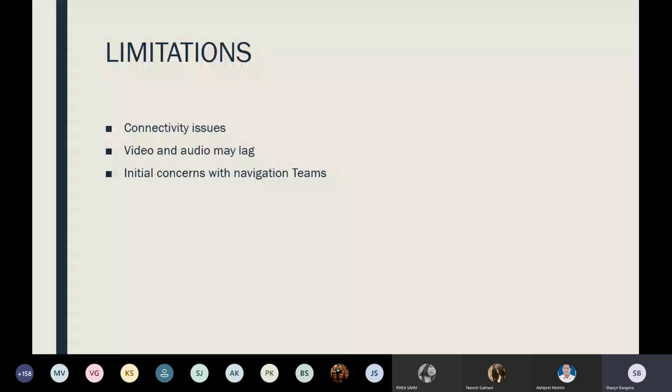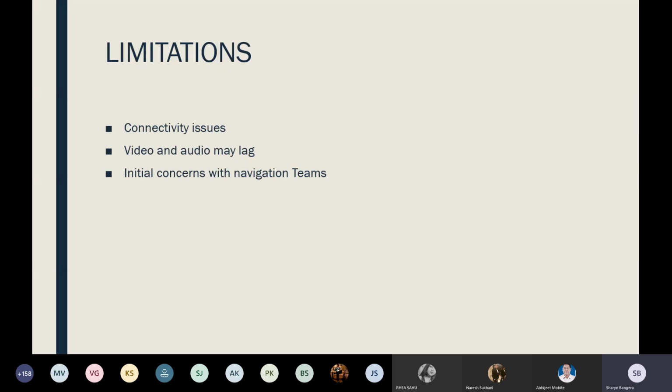There may be concerns with video and audio lag as well. So that also needs to be taken into account. Sometimes maybe as a student, you are presenting. So in that case, also, the video and audio may lag. It is expected, of course, that everyone has a good network connection. So these issues should not happen frequently. But yes, there may be times when it happens from our end as well. So these are concerns that all of us need to keep in mind.